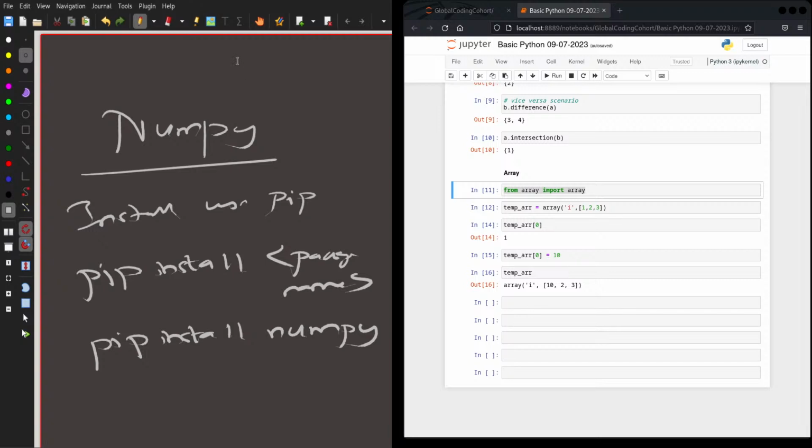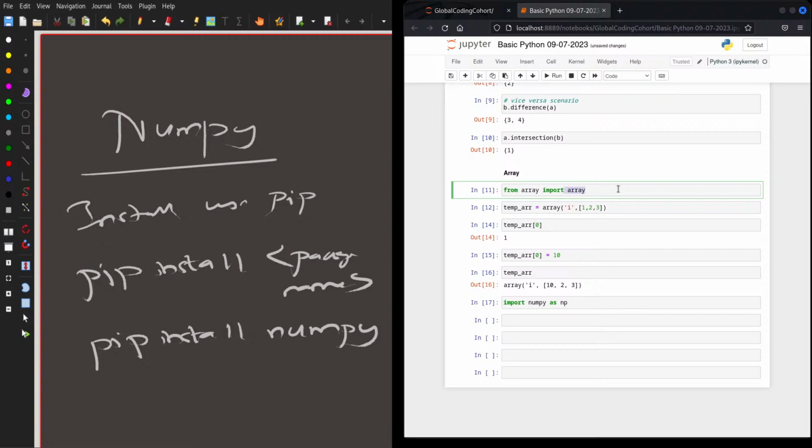I'm going to do it in my environment. By default, I think it will be there. If not, you can install. Let me try to import. It is there already. So import numpy as np. What does this mean? See here, I imported this array like this.